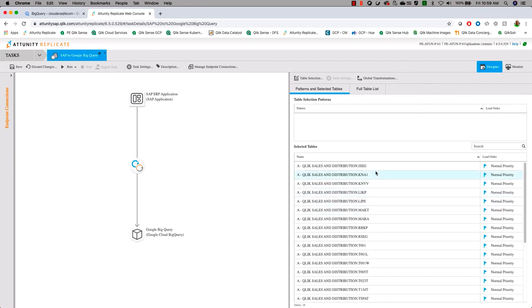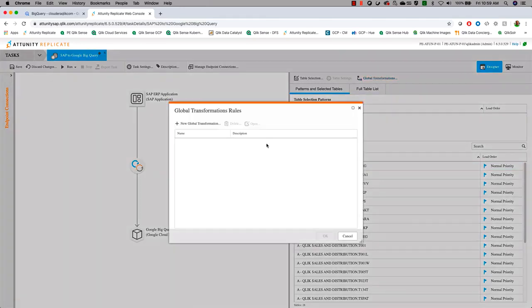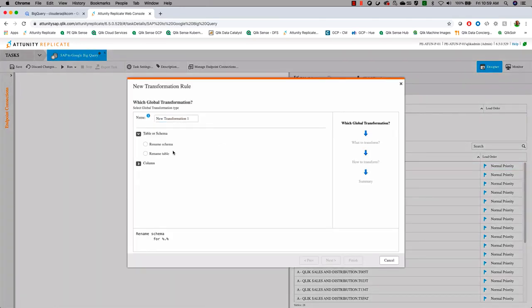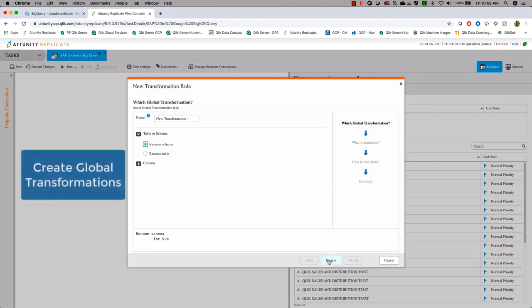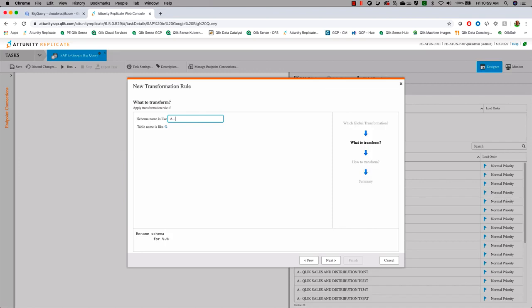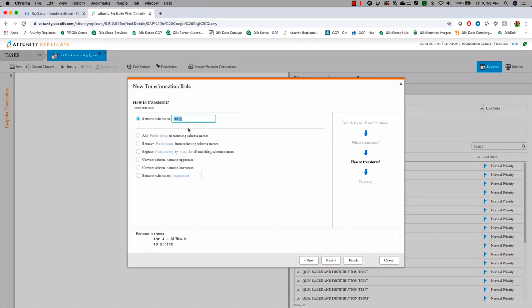So the first thing is Google BigQuery does not like having spaces. So we're going to run a global transform to change that. We're going to rename our schema. So any schema name that we have in there, we'll put a percent sign after that, and we're going to rename it to SAP_Sales_and_Distribution.